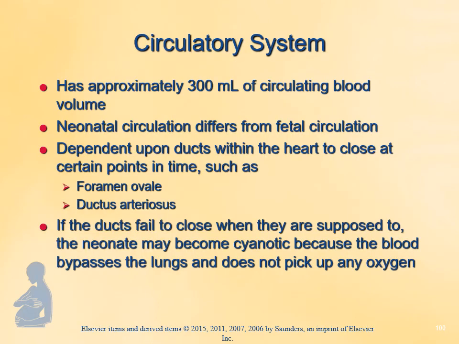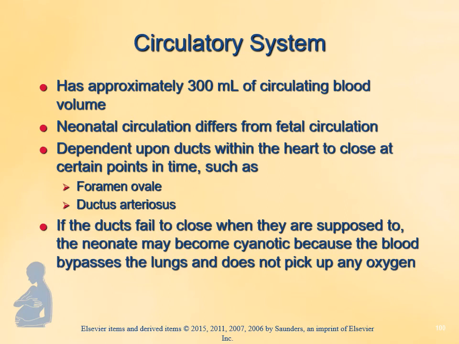As far as the baby's circulation system goes, they have approximately 300 milliliters of circulating blood volume. Now, when you think about that, that's a little bit more than a can of Coke. So it's not a lot. And so any slight loss of blood could have a big impact on these babies.